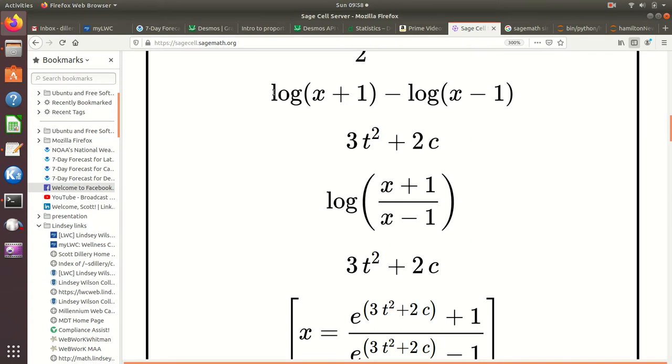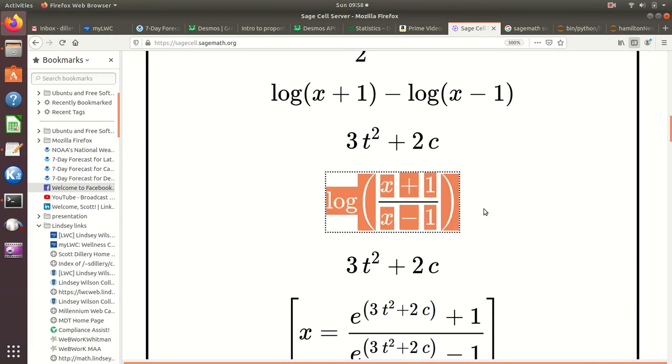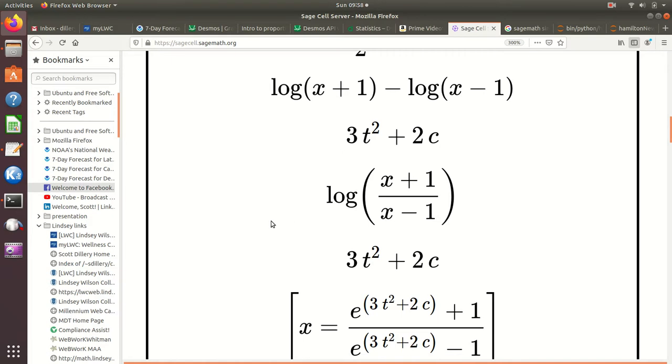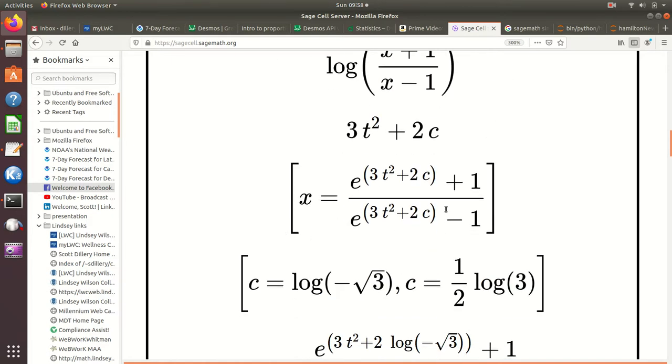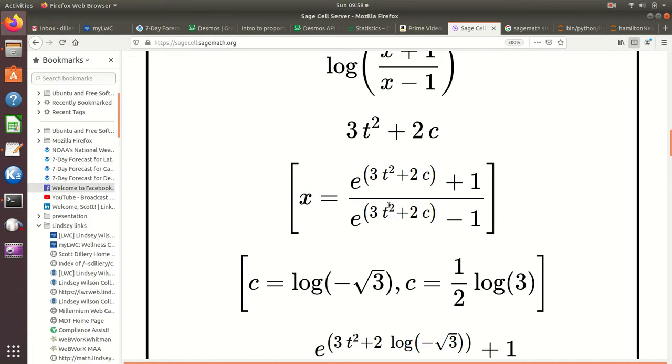Okay, so this I rewrote as this, but I had to do it. Sage just wouldn't do it for me. But once I did that, it could indeed solve for x. And you see, we get this. Now the interesting part here is that it ended up causing me another problem, which I didn't foresee actually.